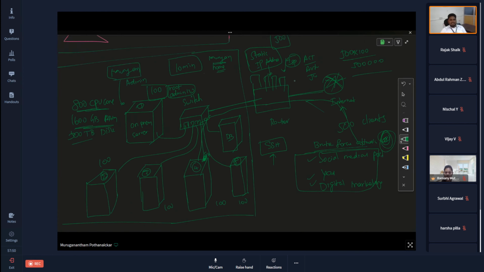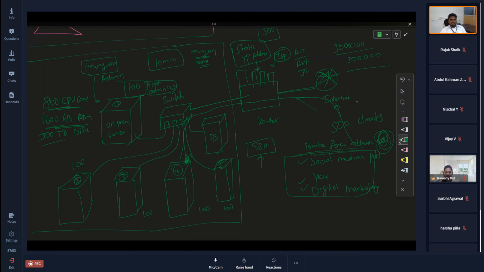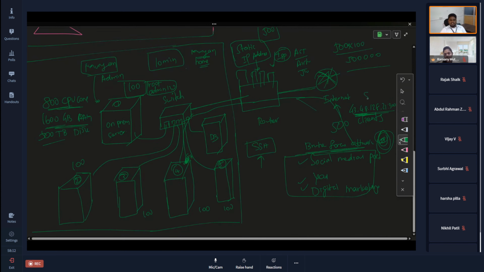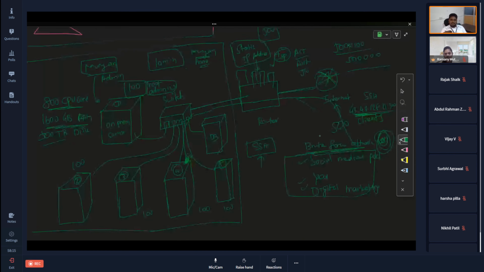So now when Murugan is asking clients to log in, the clients are using an IP address like 43.448.128.21:3000. As soon as our hacker sees this IP address, he tries brute force with SSH access. He tries different passwords and tries to get into the backend of any one of the servers so that he can manipulate the code. He can change the code and bring the service down. The moment Murugan realizes this, the attacker can call Murugan and say, hey Murugan, I crashed your server. I locked your server. If you want this business to run, send me money. So this is what a basic brute force attack looks like, right?